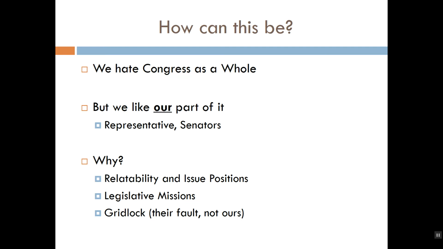If you don't know, a constituent is a voter who is eligible to decide whether an elected leader remains in office or is kicked out of office. So if you live in Oklahoma, you are an Oklahoma constituent, meaning that you'll have an opportunity to vote on whether to keep Senators Langford and Inhofe when they are up for re-election or to replace them. So you are Inhofe's constituent, you are Langford's constituent.